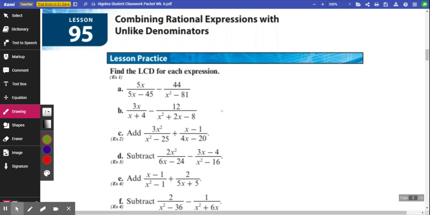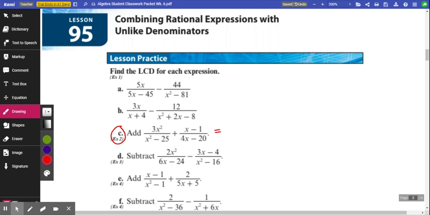I've had a few questions about these problems. Let's go over C. Generally what's happening here is there are so many steps going on that it's easy to forget or make a mistake on a step, and then that ends up with the wrong answer. So let's start working here.